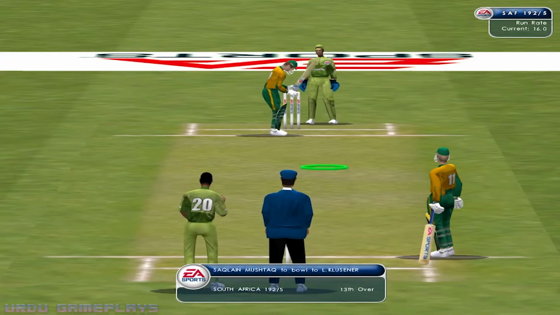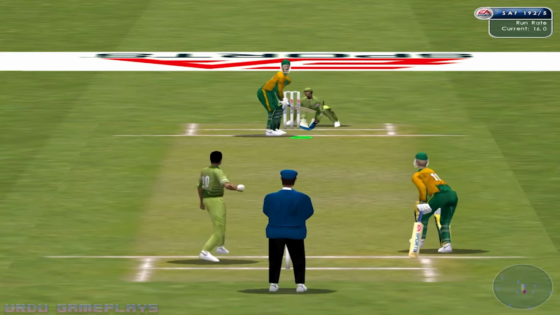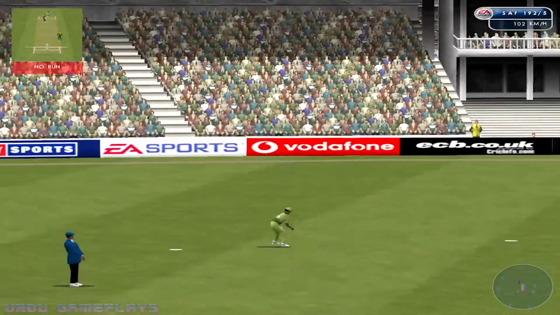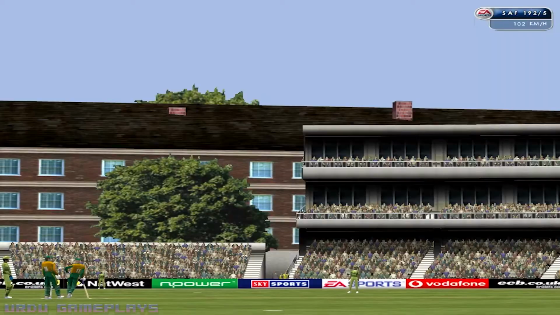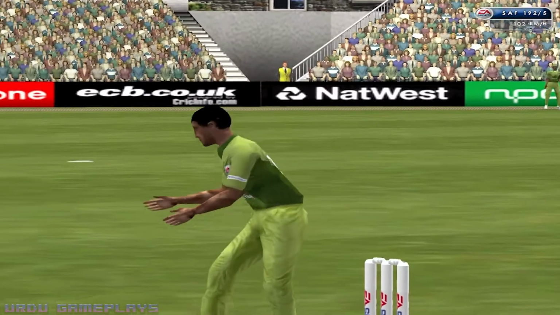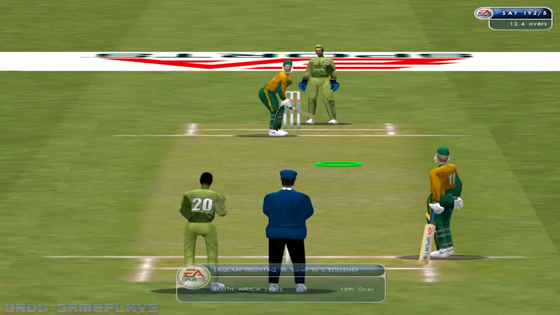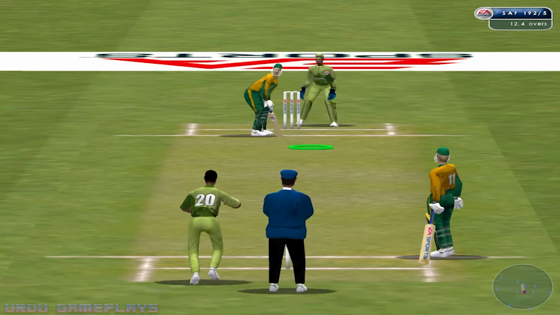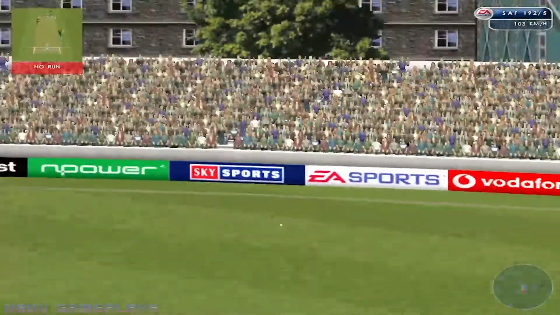Saqlain Mushtaq at the start of his run-up. Stopped by Azhar Mahmood. He looked as if he was home to me. For all the way.